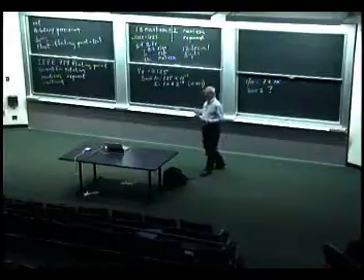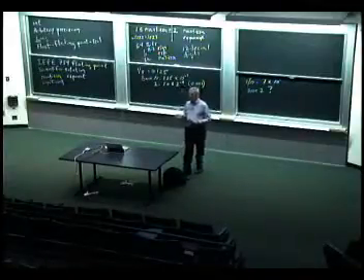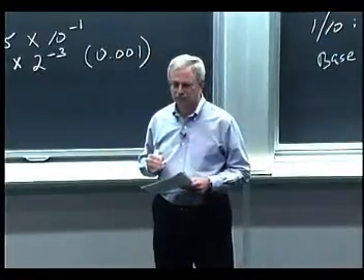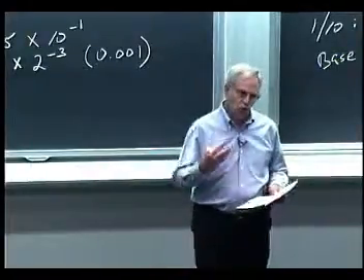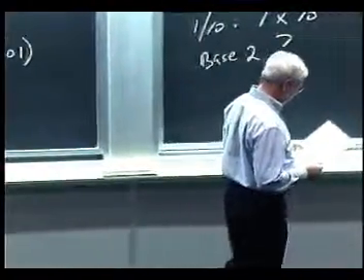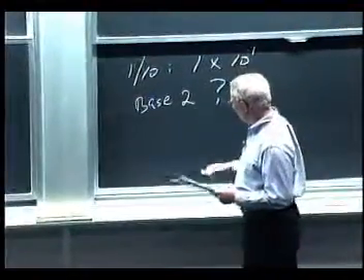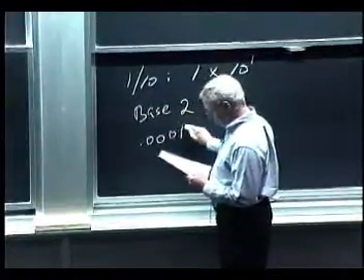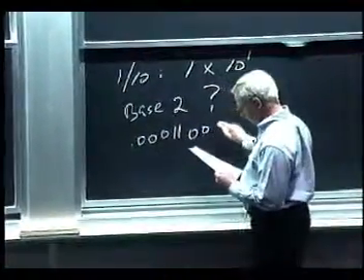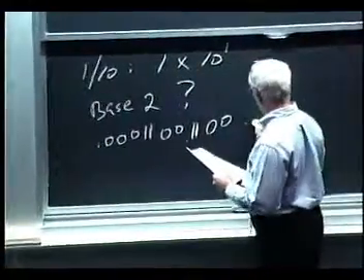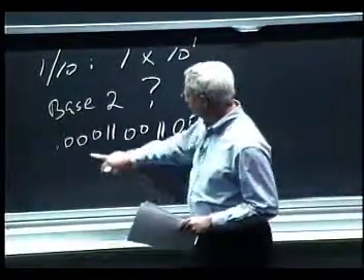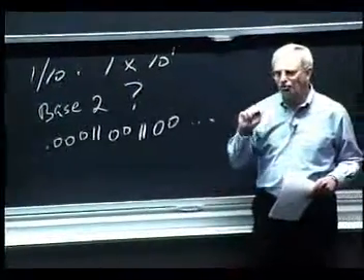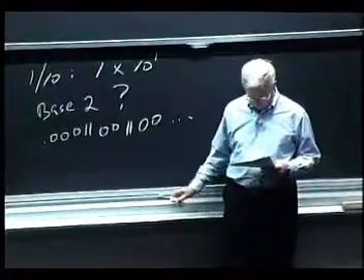There is no finite binary number that exactly represents this decimal fraction. In fact, if we try and find the binary number, we get an infinitely repeating series: 0, 0, 0, 1, 1, 0, 0, 1, 1, 0, 0, and so on. Stop at any finite number of bits, and you get only an approximation to the decimal fraction 1/10.